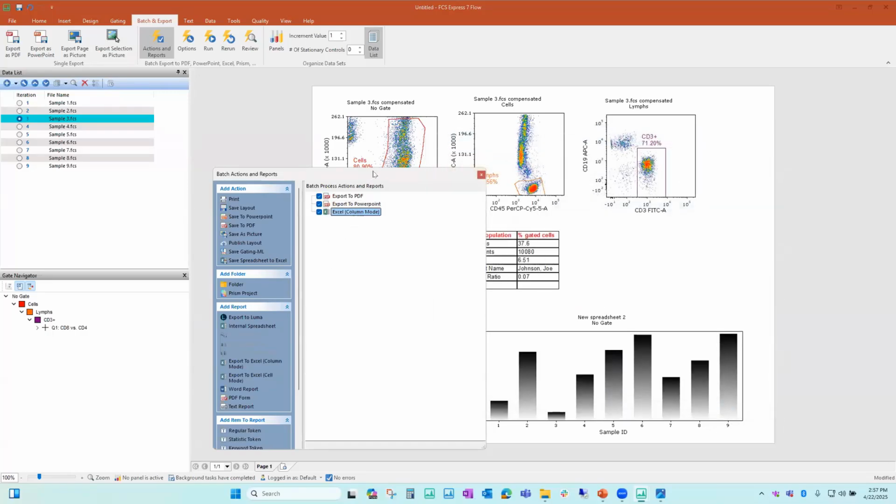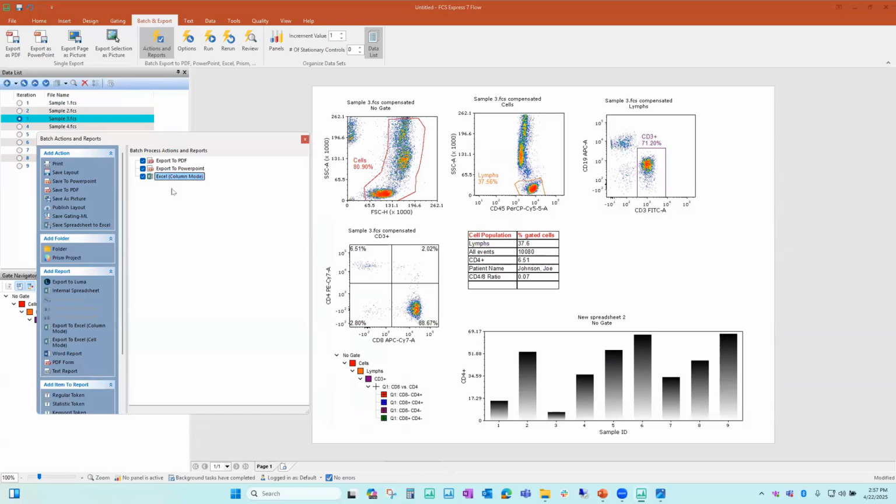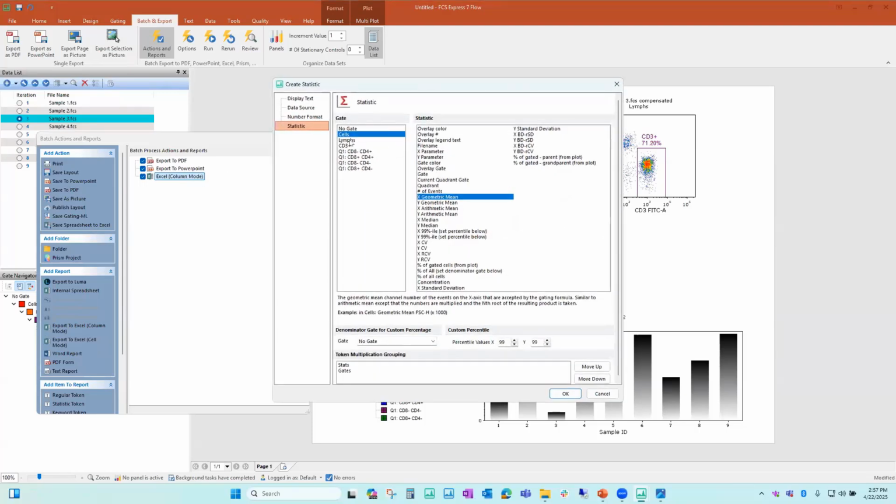For the Excel export, once we get it built here, we need to tell it what statistics we want to send out. So again, dragging and dropping is king here. So we're going to drag and drop whatever it is we want. I'm going to drag this gate here, drop it on top of our Excel. We can actually choose multiple things here. So if I hold down the Shift key or the Control key and choose the statistics that I want, we can do that.